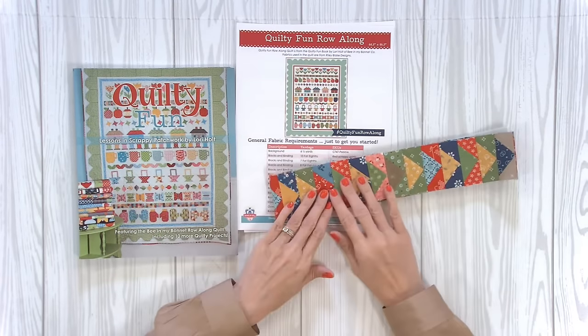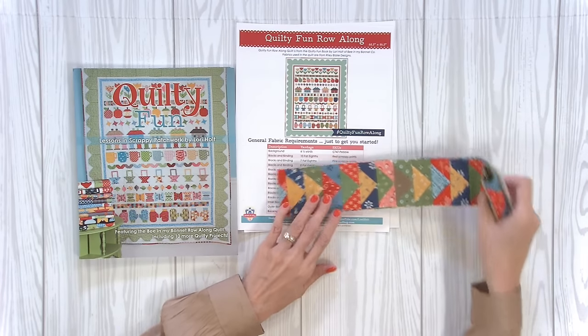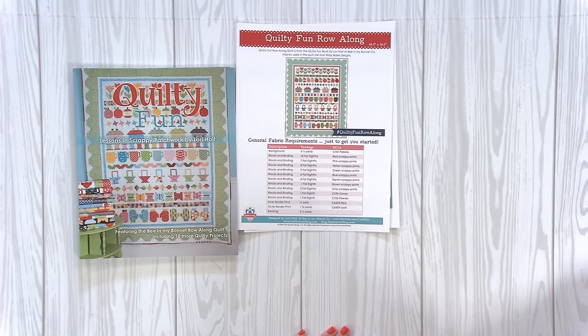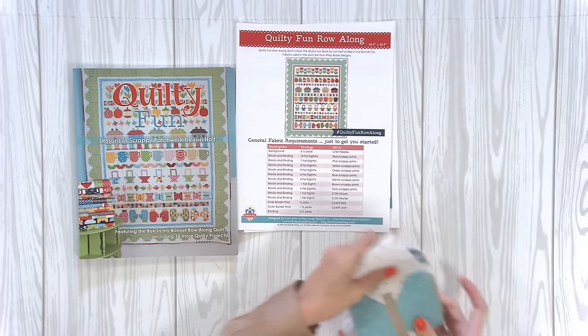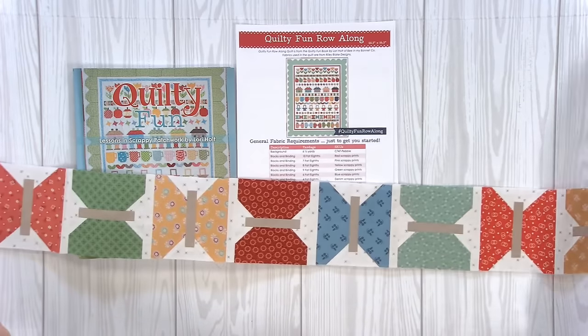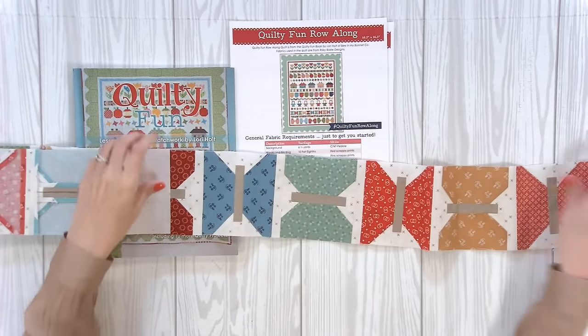Now this one, I also did scrappy. I did not look exactly where she placed them. And I did the Eleanor Burns method on this. And then the butterflies. Now on the butterflies, I did exactly how she had it, if that makes sense. So some of the rows I will do exactly the way she has it. Some of them I won't.